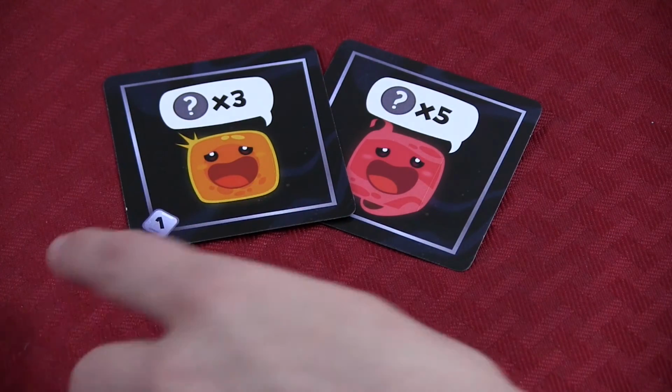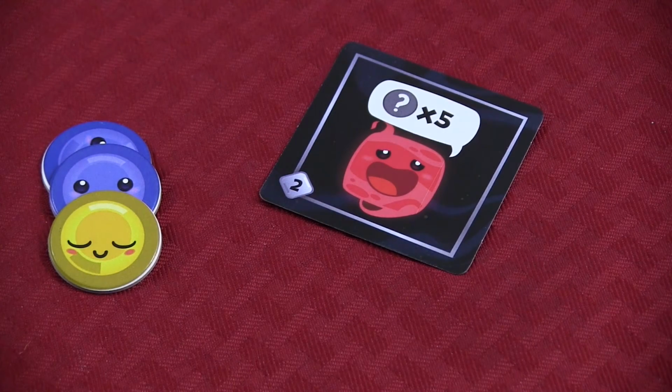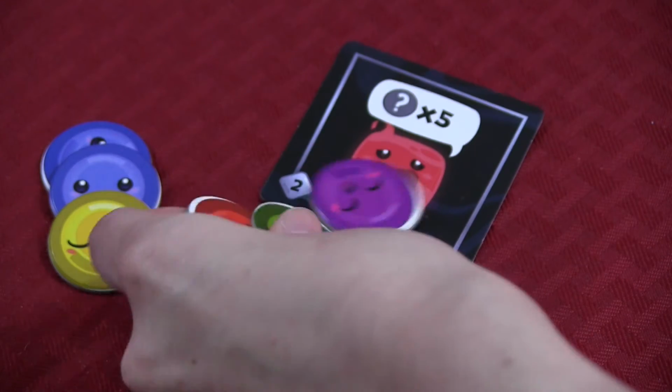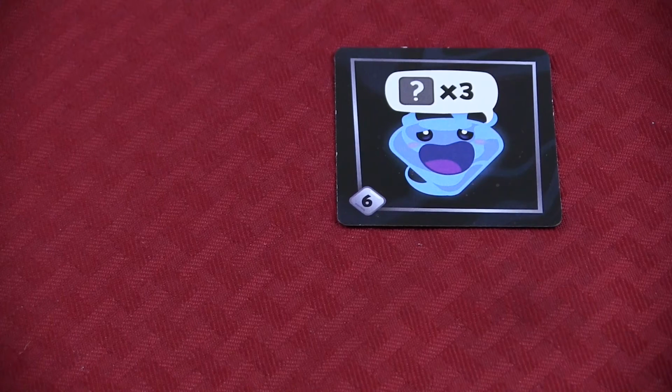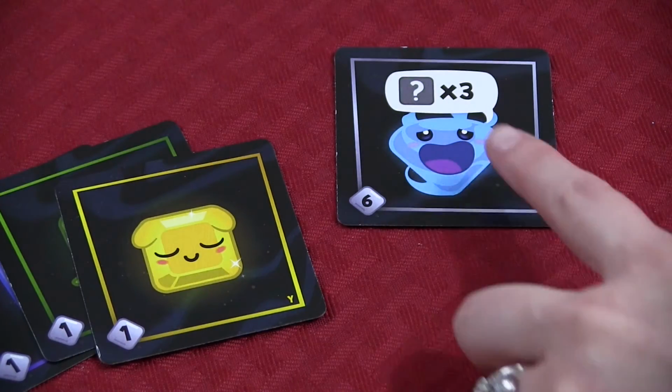The sun can be purchased for 3 pips of any color for a total of 1 victory point. The red dwarf can be purchased for 5 pips for a total of 2 victory points. The Nova card is similar to these 2, but it is purchased with squares rather than pips. You need 3 squares for this bonus card, and you will get 6 victory points.